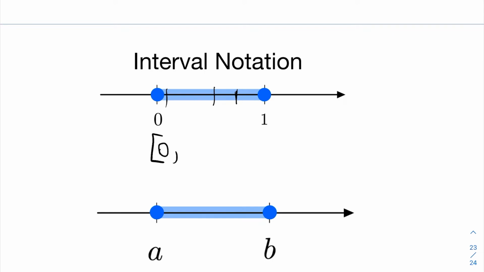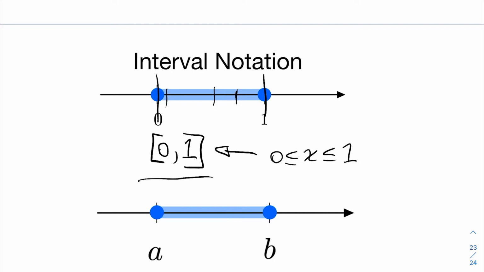And then we put a comma, and the maximum value we put on the other side, on the right side of the interval, 1. So there's a left endpoint of the interval, which is 0. There's a right endpoint of the interval, which is 1. And they're both included because I see the filled in circle there. So this would be the interval of numbers between 0 and 1. This is an accurate description of all the numbers between 0 and 1. So those are all the x's less than or equal to 1, but greater than or equal to 0. Every number between 0 and 1 is what this interval represents.